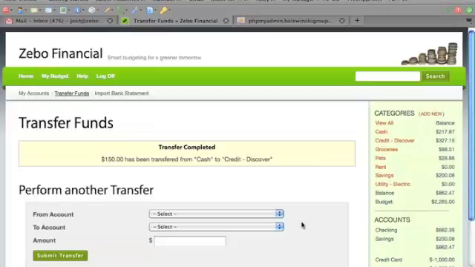Alright, now we see our Discover category has a new balance in it. I will immediately go off to Bill Pay and send a payment in this amount to my Discover card. I will be lowering my balance and be on my way toward being debt-free. If my debt was larger, it will take some time, but I will be making steady progress if I can repeat this strategy every month.